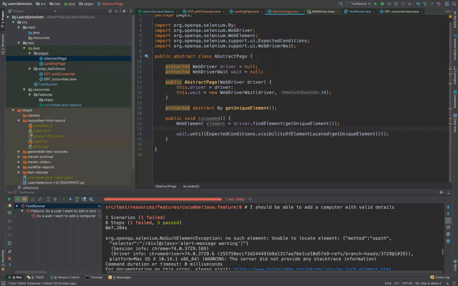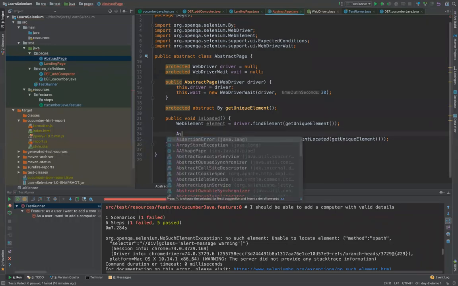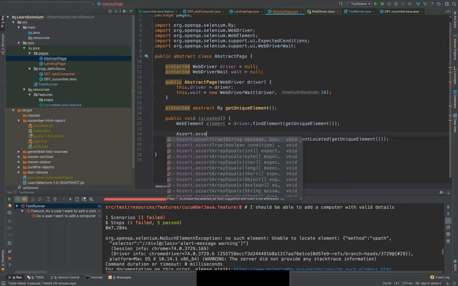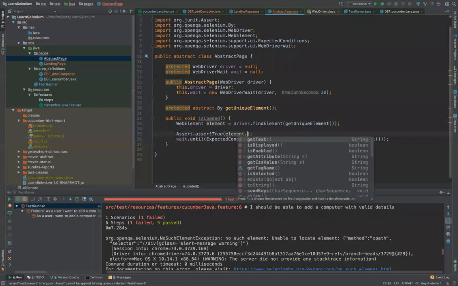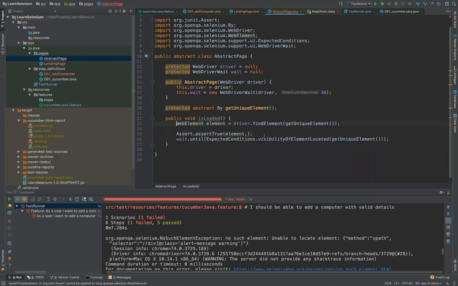I will explain it, just hold on for a minute. Also I'm going to assert true that the particular element is loaded or not, right? So I'm going to say that element isDisplayed, right? Or let's try it this way. Let's say you have multiple elements. So I'm just going to make it a list and change it to findElements, but here it's a list now.